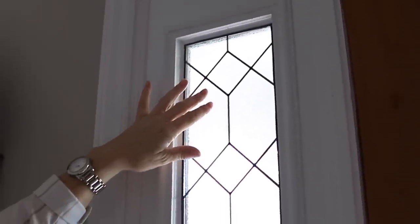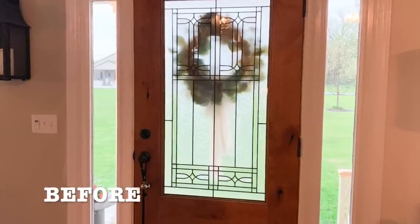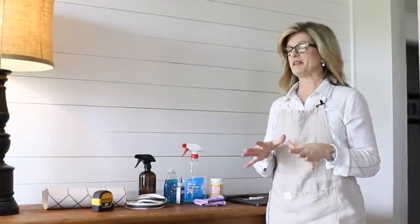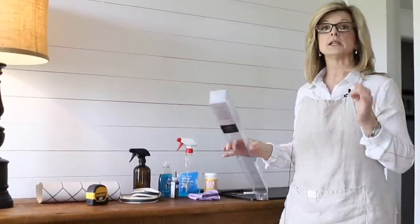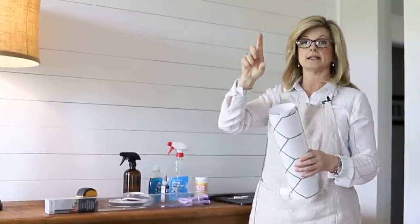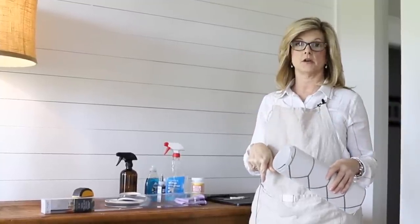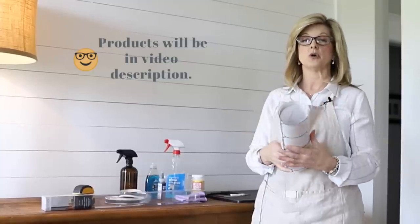Check this out — I found an easy solution and I'm going to show you how I did this. It comes in a box. It is a vinyl cling and comes on white paper like this. They do make these that fit side lights. Side lights usually are either 6 inches wide or 12, and about 63 inches long. But I couldn't find any of the styles that I really liked, and the one I chose is called Old English.